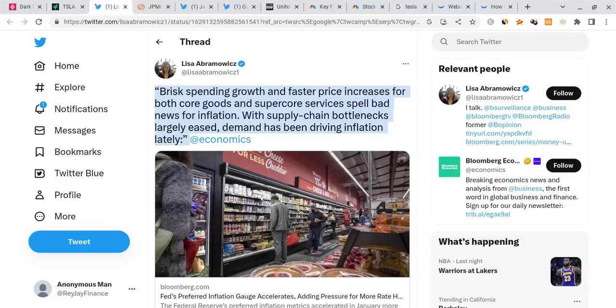We're also seeing Americans, especially retail, becoming very bullish in the stock market, buying in like crazy at the top. Once again, not the best of times to do so. So the bottom line is, if the Fed wants to bring down inflation, they have to slow down the spending that Americans have.